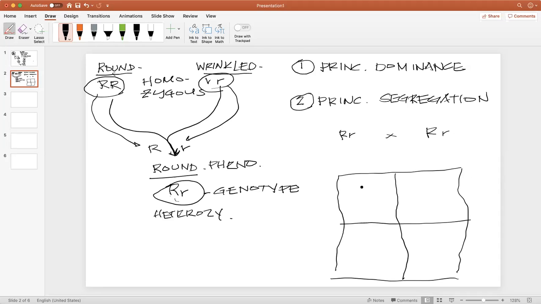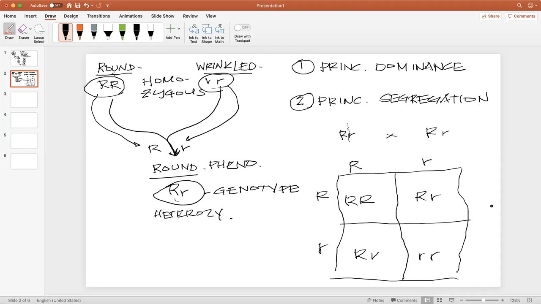Now, how are you going to label this? Well, what you're going to do is you're going to figure out what gametes this individual could form from meiosis. And if we were to take and split this apart like we would in meiosis 1, you would find that some of the gametes are big R and some of the gametes are little r. Another way of thinking of it is this parent can either give you this copy or it can give you this copy. And we would do the same for this parent, right? And you can fill this in, right? You all remember this.